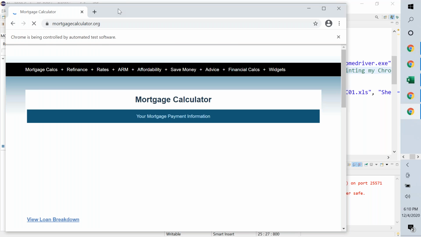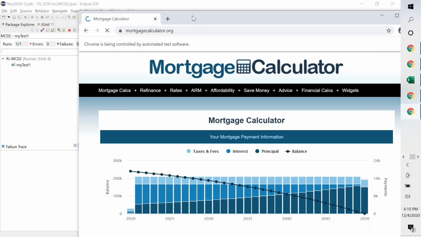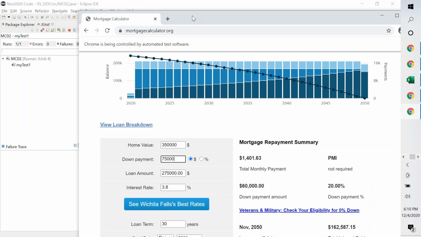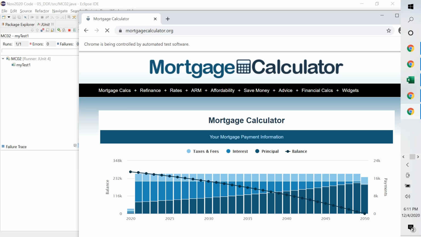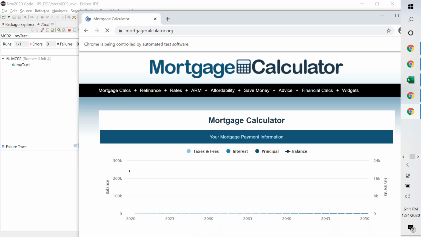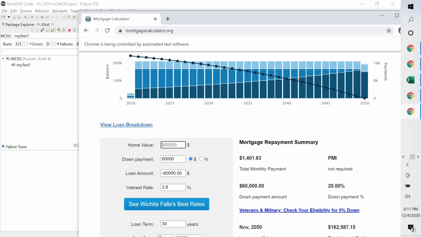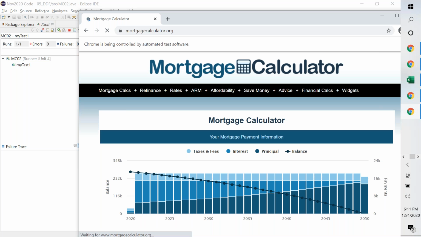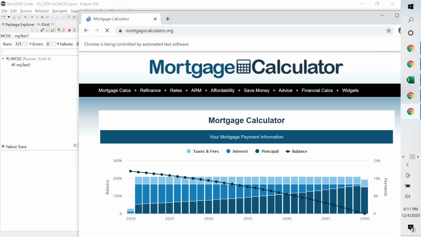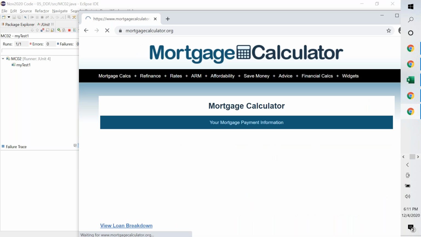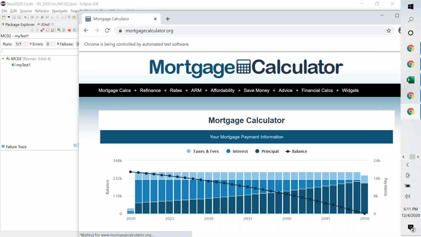Okay, it's navigated, that's good, which basically means it didn't have a problem with reading the Excel now, like it did last time. It is entering the details. It's done something. It's gone to the website again. It's entering the second set of details. And we should be getting the result on it, which it will capture. Now the third set. And there we go.